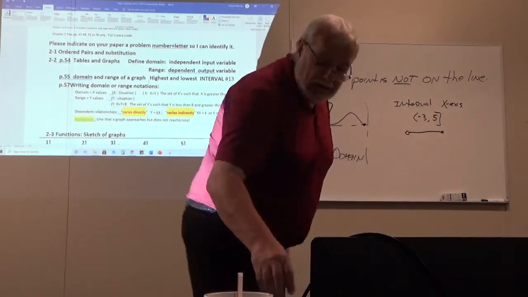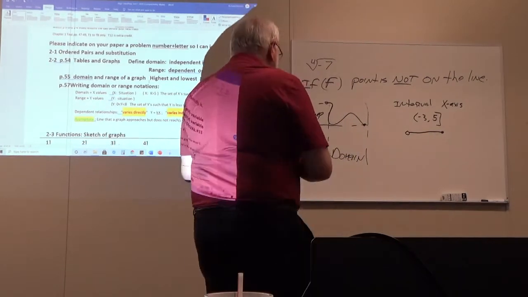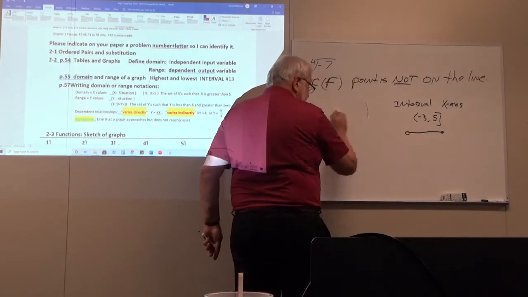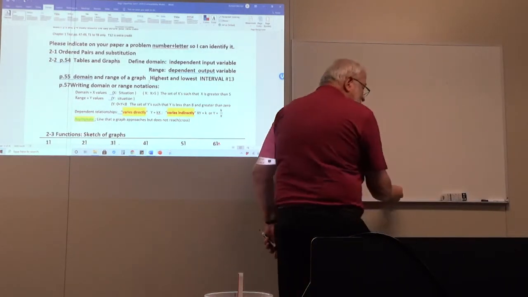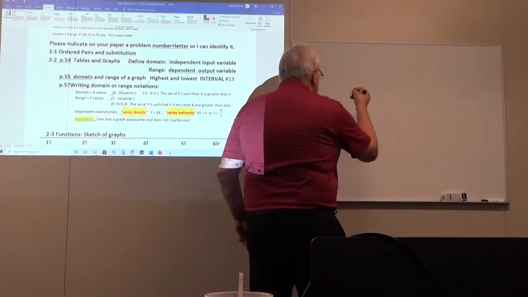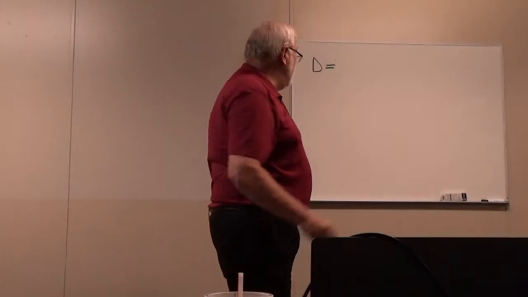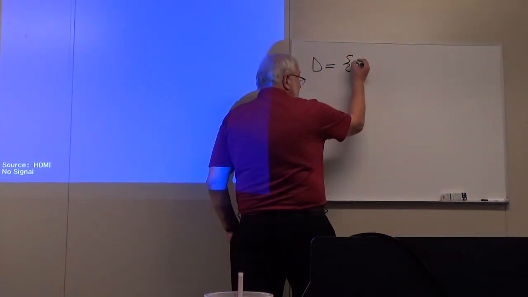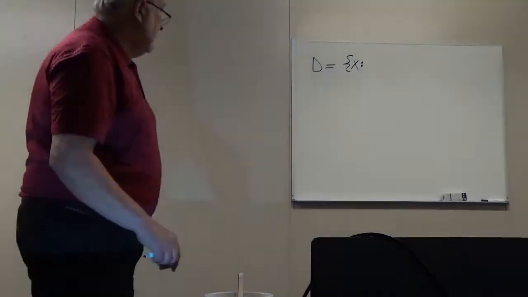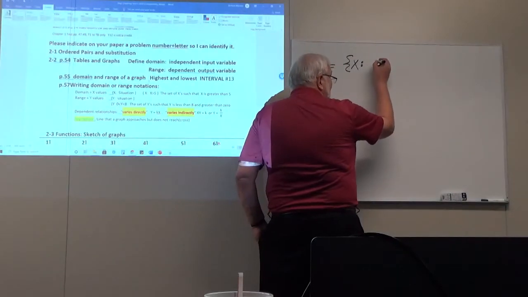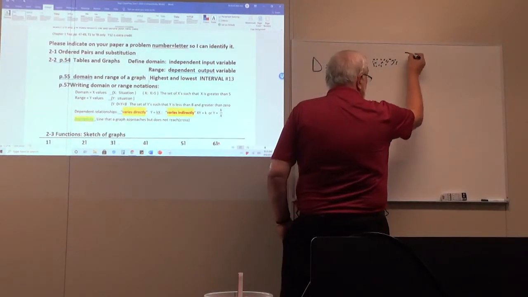Okay, so let's talk about it, because it's on the next page, I believe. Yeah, bottom of page 56 is where we're going. So we're not yet at intervals. That won't be till the other half of the year. So we're going to talk about the domain. All right, write this in your notes. The domain is the set of x values such that, and then here is where your expression is going to go, and then you're going to close the parentheses.